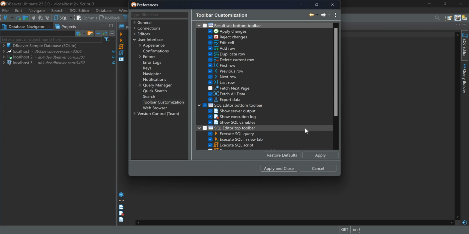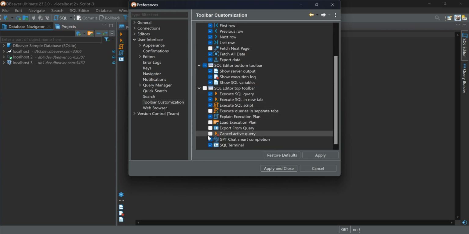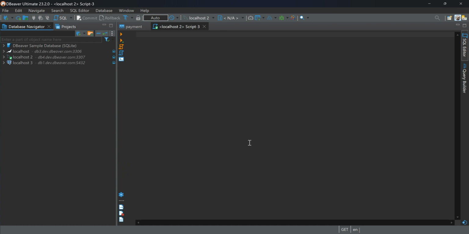You can hide buttons you don't need without going directly into SQL Editor or any Result Set, including the Data Editor. This can come in handy if you know exactly what buttons you often use and you don't need to check their assignments inside the features. But you can also enter the settings via the buttons in the editors. This way, you'll be able to customize your toolbar and immediately see the results.